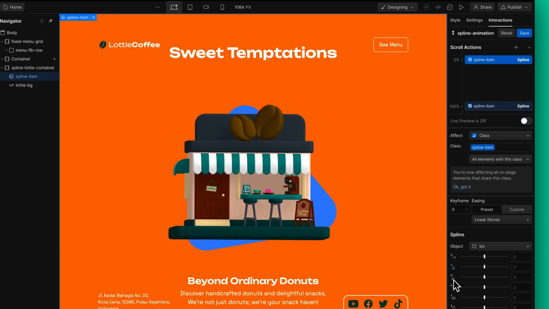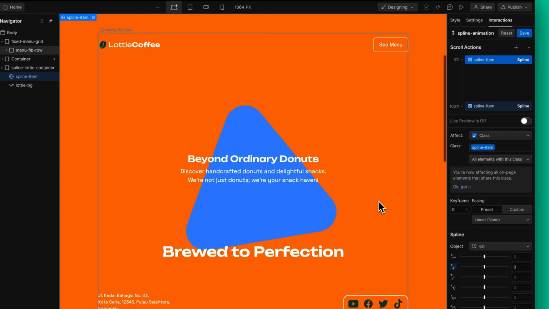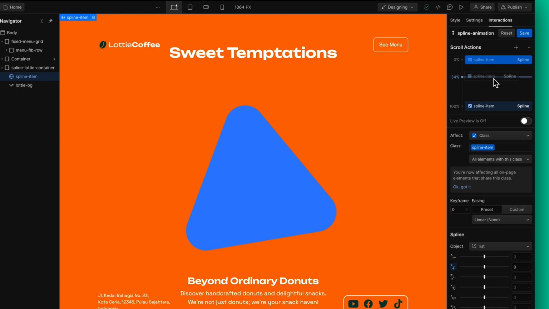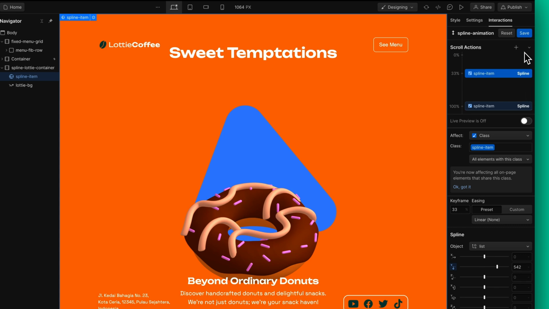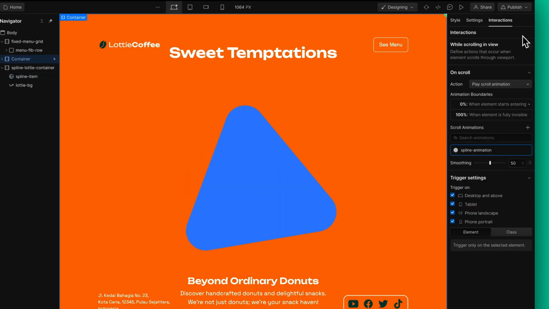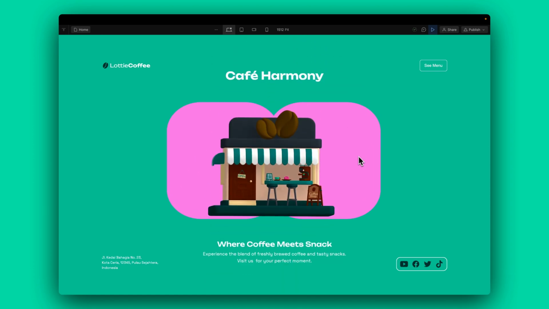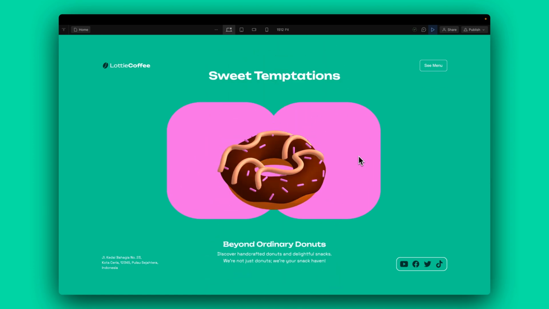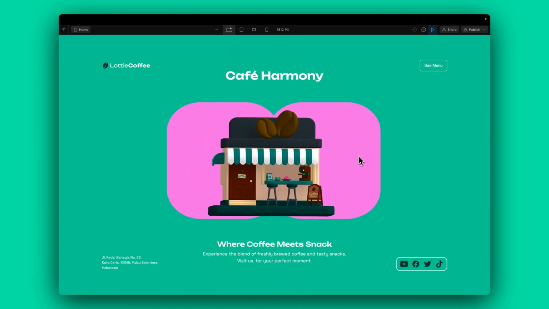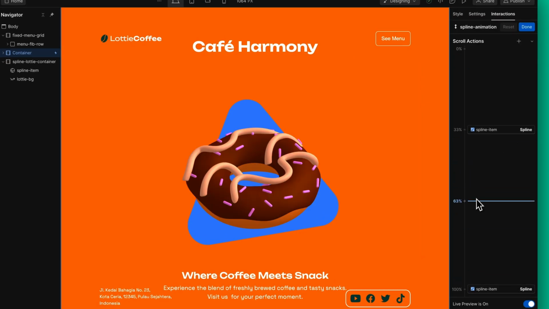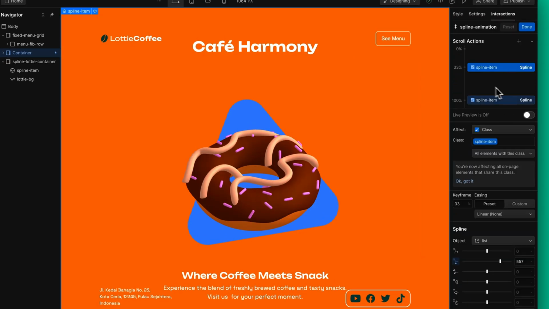I am tweaking the Y position values over here. Adjust the position of the keyframes by taking cues from the live preview. Test the animation to ensure it works seamlessly. To achieve a smoother effect, add keyframes for the second object as well.